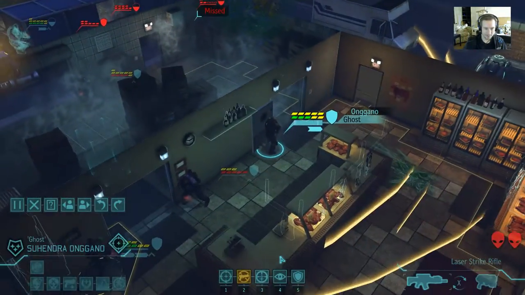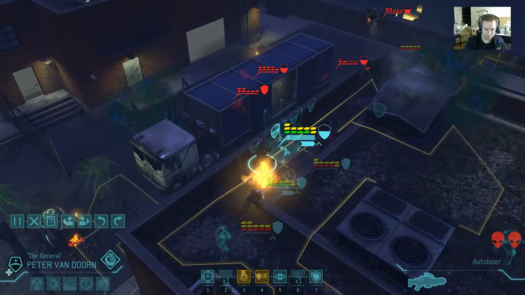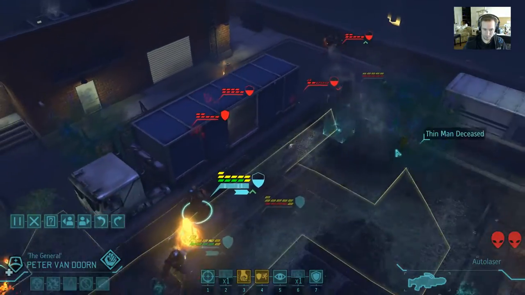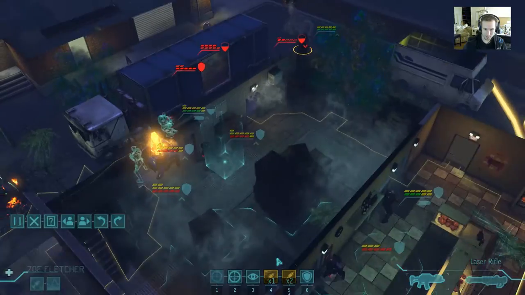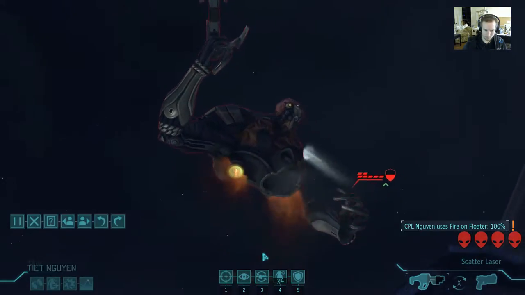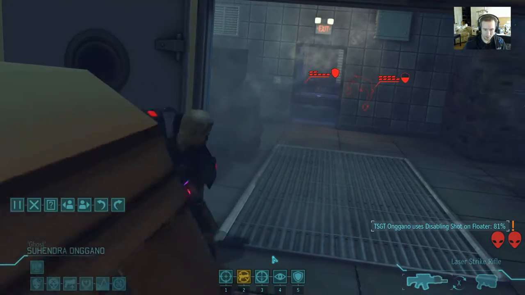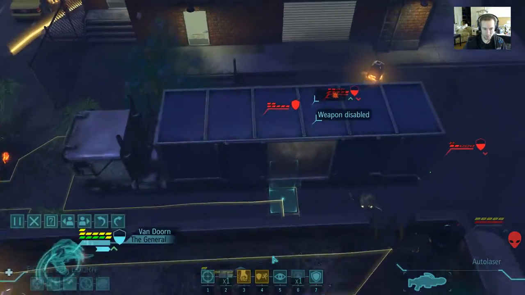Oh, that's rude. There's another floater somewhere. I am gonna go ahead and use command. Let's blow this up, please. Good. Gonna get a disabling shot right here. Good. That's far more valuable than dealing 7 damage would have been.